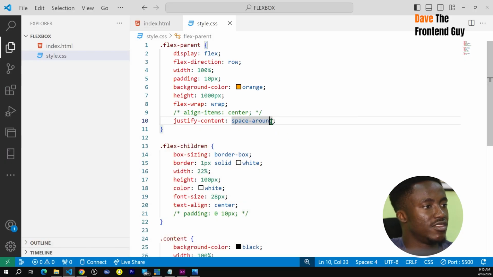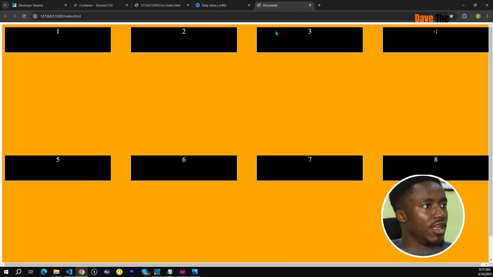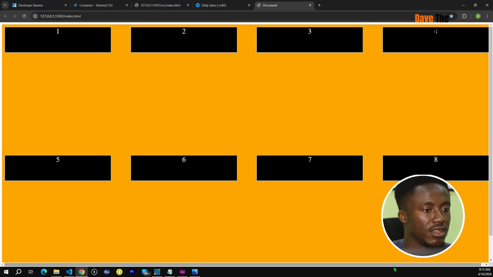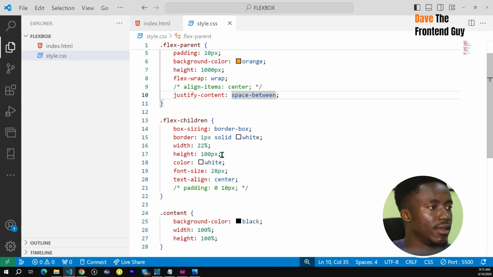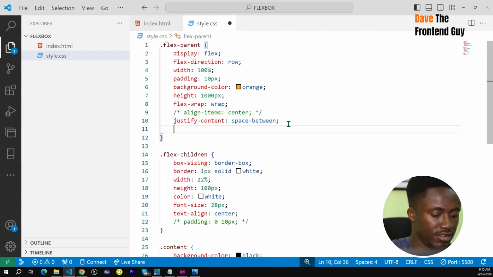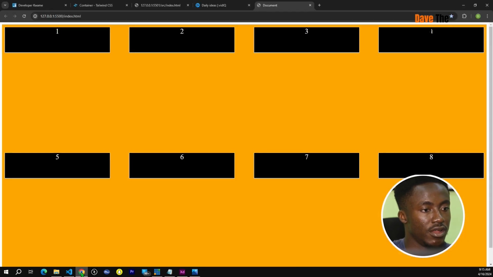Now when you say space between, the space now comes in between the various children elements, and then we do not have spacing on the left and right sides, but only spacing between these elements. Okay, so I'm also going to go to my flex parents, and I'm going to also apply this right there, and let's see how that goes. So that space is taken away because now everything has to go within the flex parent.